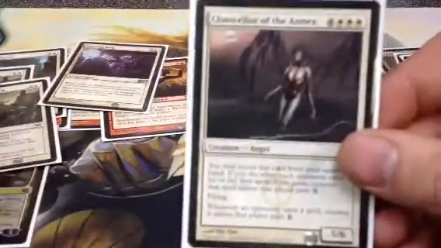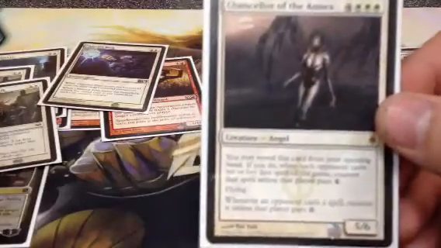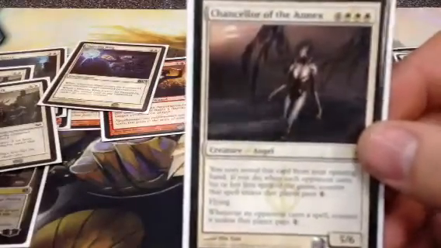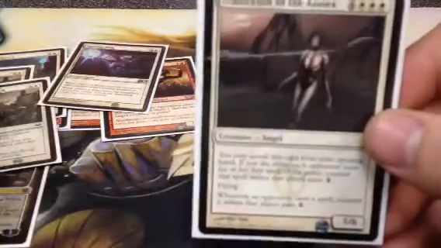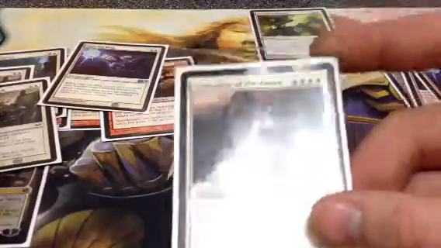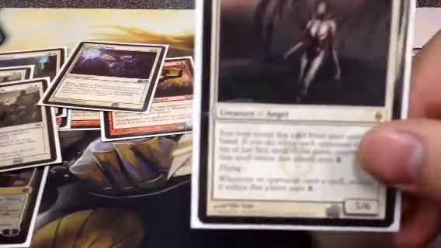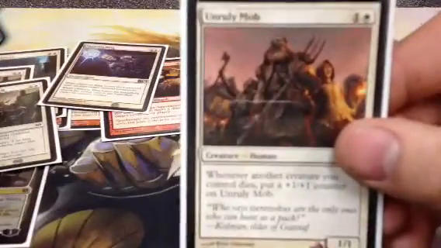Chancellor of the Annex. I have not been able to actually play this card yet, but it's a counter, and it's another angel of mine. From my opening hand, even with the mana cost, I just reveal it, and it'll counter unless the player pays 1 mana. Very good.